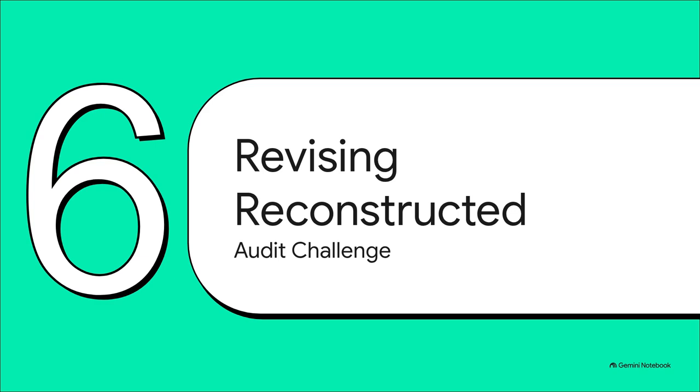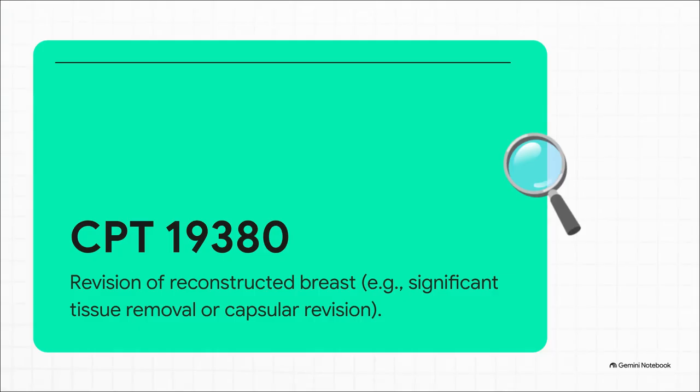Section 6. Revising reconstructed breasts. This is honestly the ultimate audit challenge. Listen, CPT 19380 is not just for minor tweaking. It requires substantial soft tissue excision or major reshaping, which makes it a really heavy target for audits. Let's say you have a 46-year-old post-mastectomy patient who requires an open revision. The surgeon readvances the inferior flat pole and injects 80 cc's of purified autologous fat into the superior pole. That is significant anatomical work. In that case, you'd report 19380-RT alongside 15771-RT and 15772-RT for the fat graft.